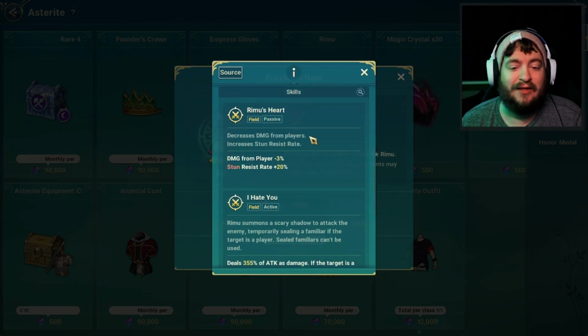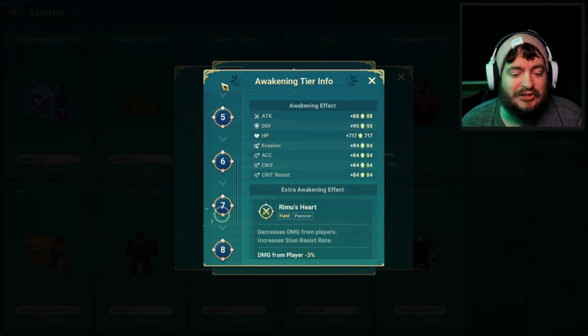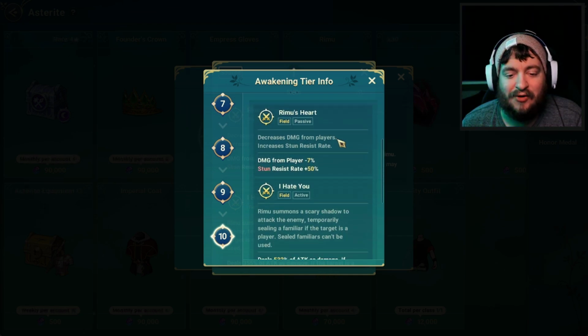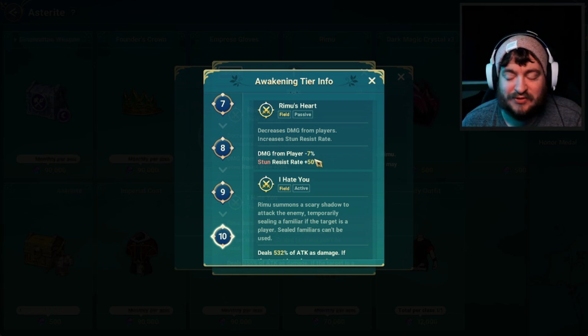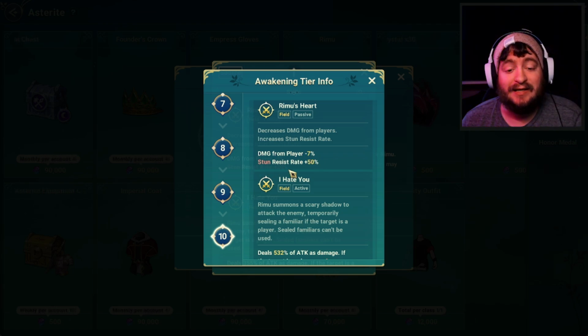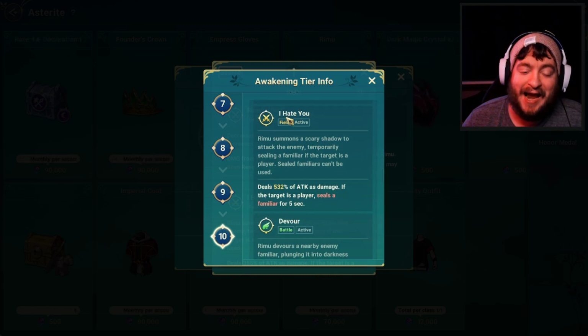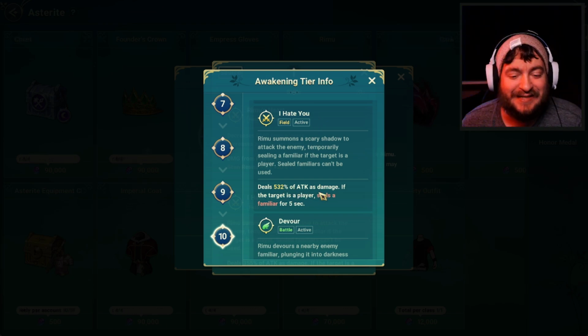Rimmu's Heart, the first ability that we have here, is a passive. And let's just assume that you're going to be able to get 10 versions of Rimmu to max Rimmu out here. It is going to decrease damage from players by 7%, not 70%. It is going to give a stun resist rate of 50%. And the active ability, I Hate You, is going to deal 532% of attack as damage, and if the target is a player, seals a familiar for 5 seconds.